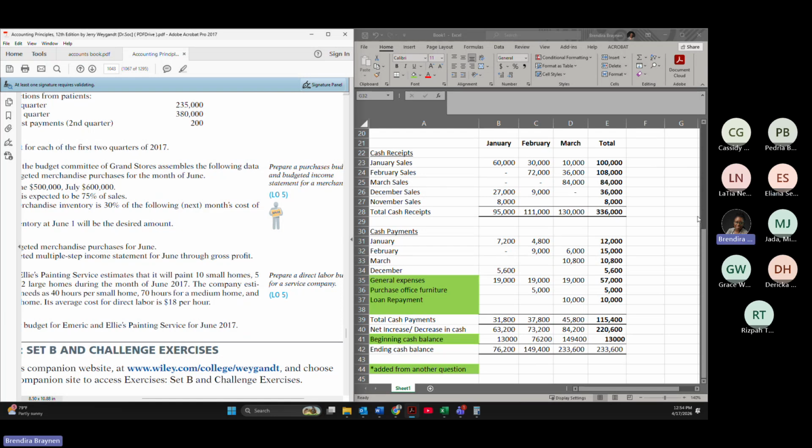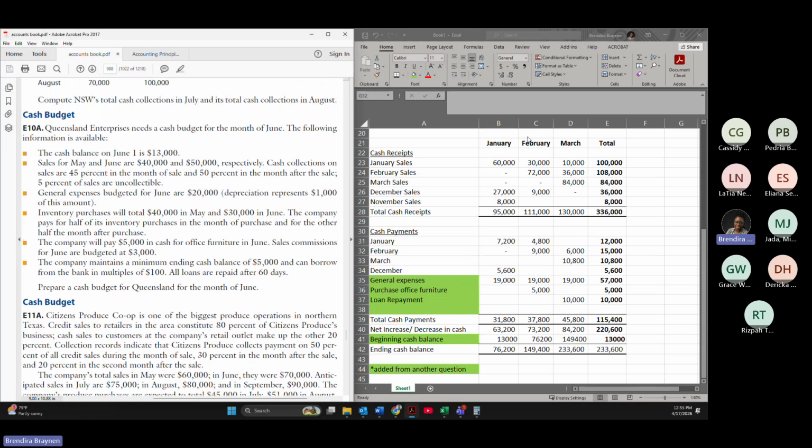It's just an example of how you would document it. But we have to do that part on the final exam. Yeah, that's why I wanted to add it in there. So you will have to do a full one. Just like your homework, because y'all had this same question for homework, E10A, which is like 1 month of a full one of that. That's what you're going to have in the exam, a full one to do for 1 month.